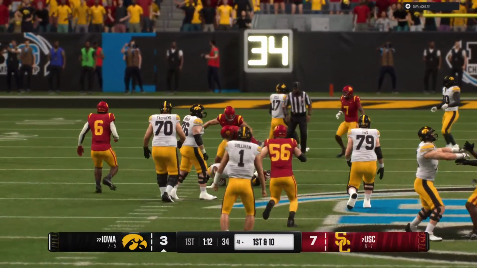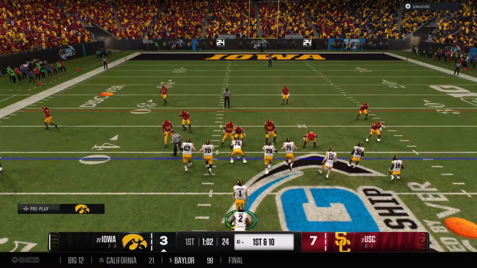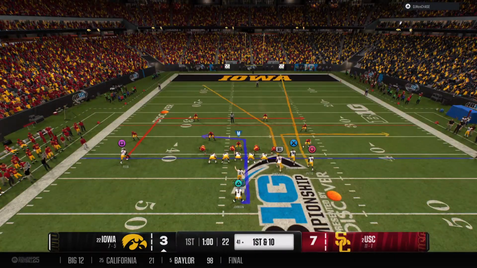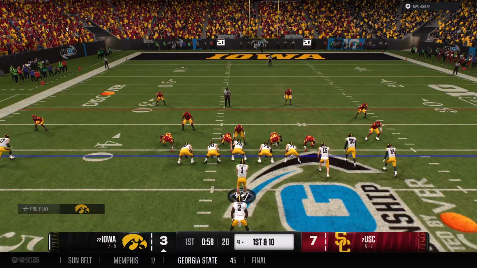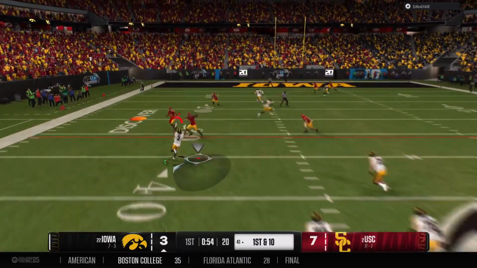Yeah, effective third down play to be able to move the chains. I really like the cut there on the route by the running back, getting across the middle of the field. And like you said, the quarterback does a nice job of getting the ball out of his hands quickly to give the back a chance to not only catch the ball, but get the yards for the first down.